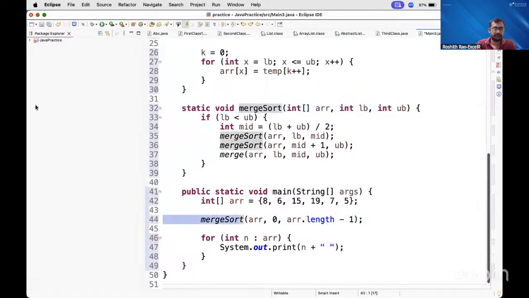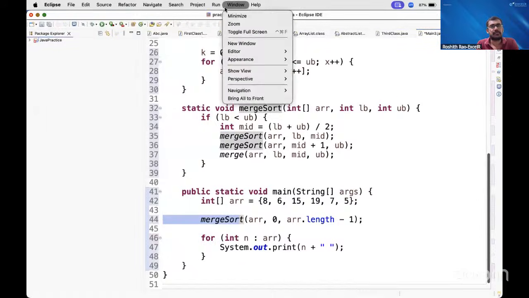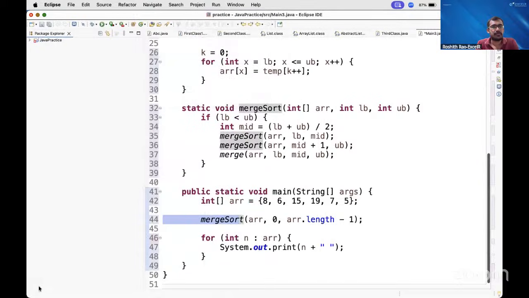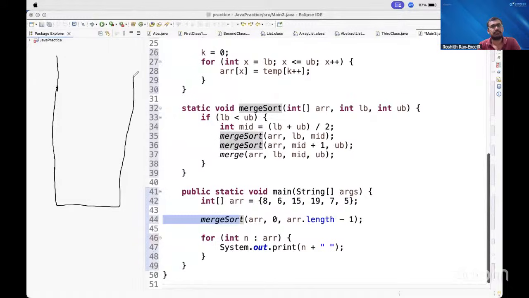So let me put this in a stack. Ignore my drawing.